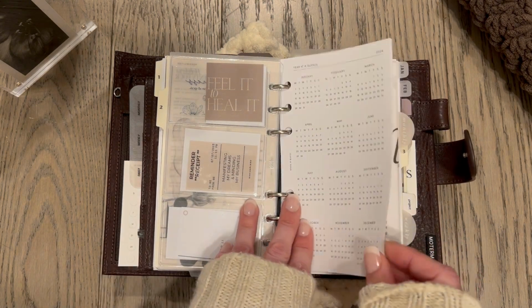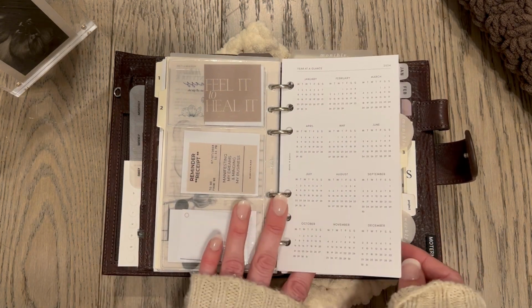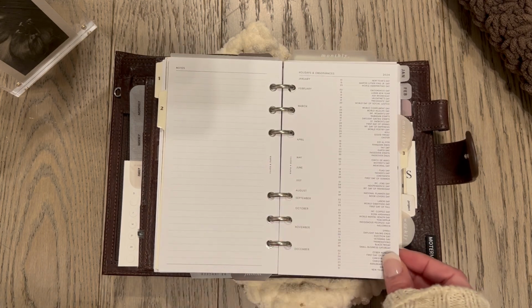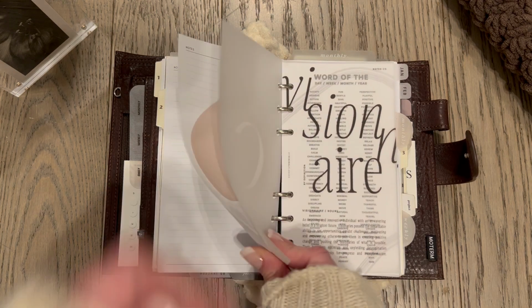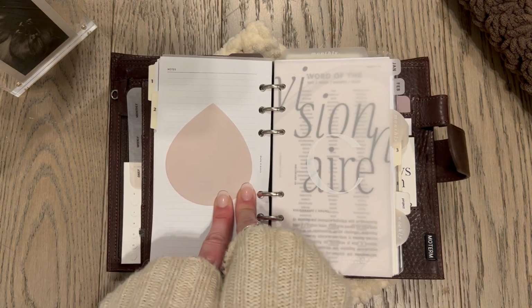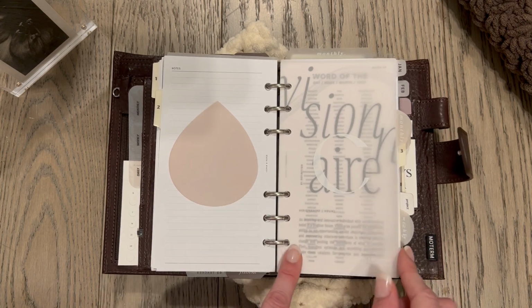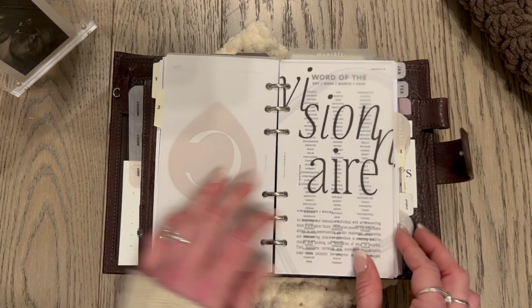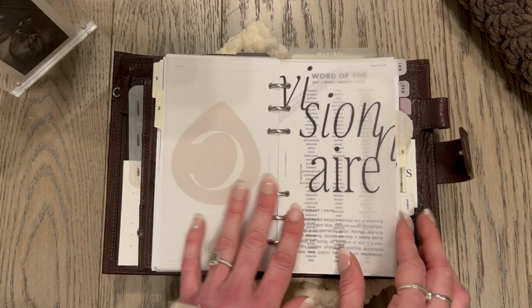Then here's another year at a glance from Cloth and Paper. It came with my inserts that I ordered for my weeklies, and this also came with it. It's just holidays. And then this is a sticky note from Christina Loves Planning. And this is a dashboard from Cloth and Paper. It's the letter C for crystal. And they have every letter of the alphabet that you can choose from.